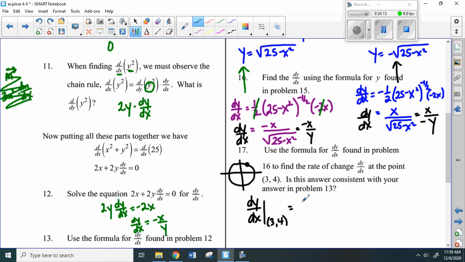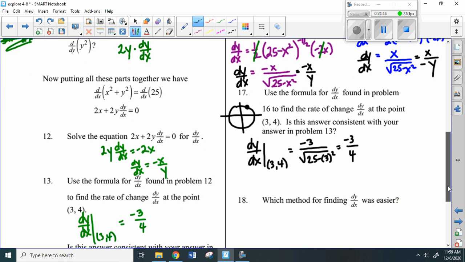All right, so we plug in the x value. Now, even though it says we're finding it at this point, remember, the derivative that we're using only had x's in it. So you only have to worry about plugging in x's. All right, and look what you get. 25 minus 9 is 16, and the square root of 16 is 4. So you still get the same slope we got before, or the same derivative at the point.